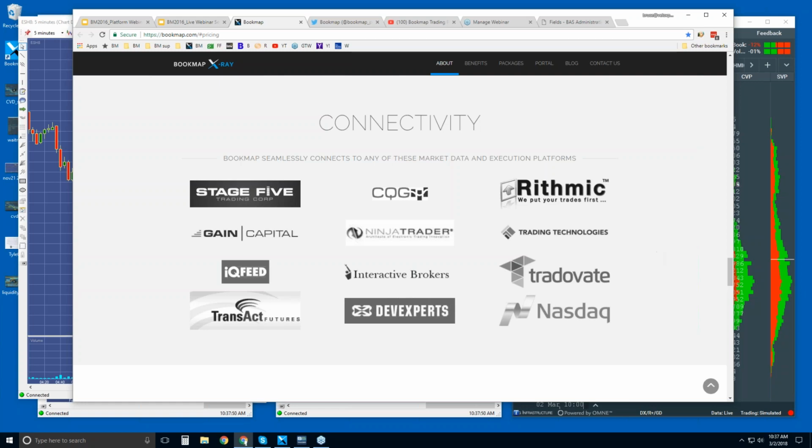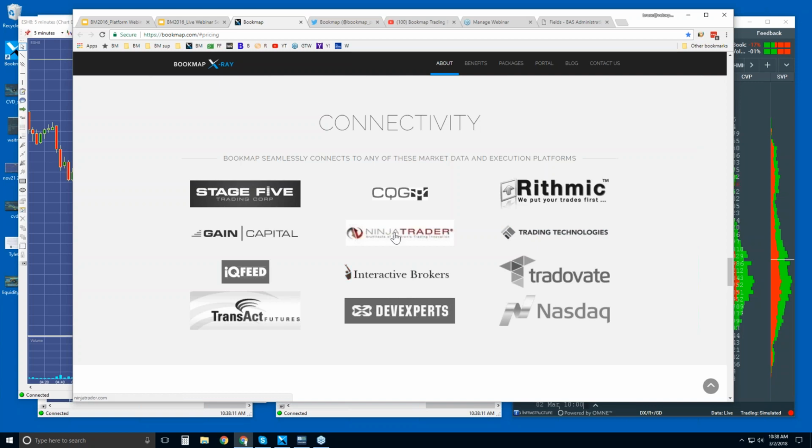So for futures and for US equities, you will need to provide the data. This is typical with all other platforms as well. You can also see some other platforms listed here: NinjaTrader, TT Trader Pro, and Interactive Brokers Trader Workstation.